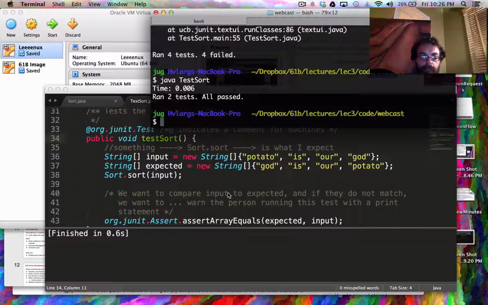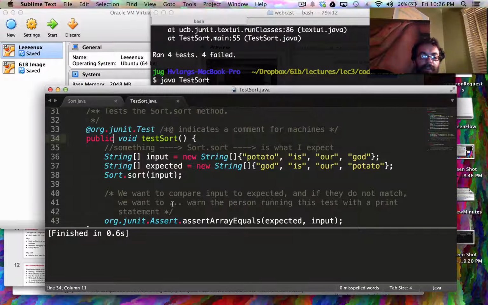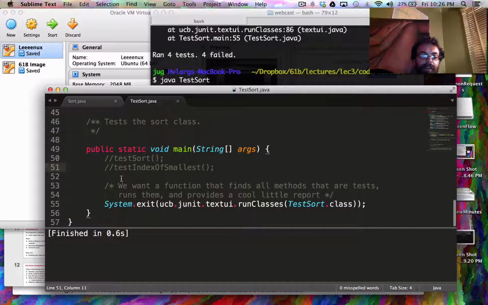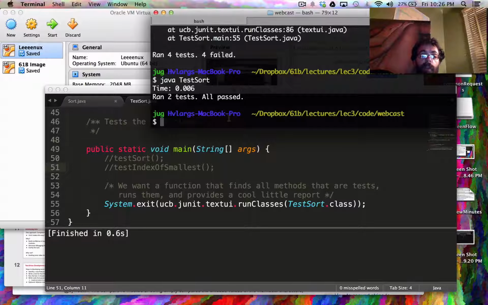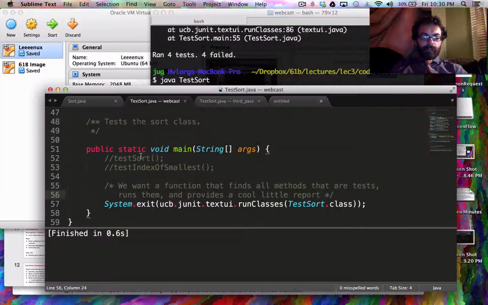And this has a few other side effects. For example, I never need to comment anything out. And in fact, what it'll do is if you only fail a subset, rather than stopping at the first test that fails, it'll run all of them and provide you with an overall summary and even the time it took to run them. Okay? All right, here's a bonus thought that was not in the lecture today, so we didn't have time.